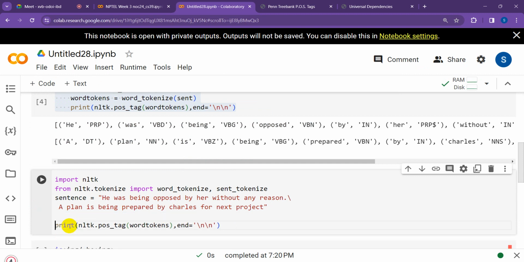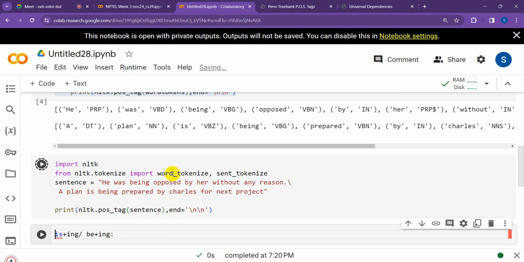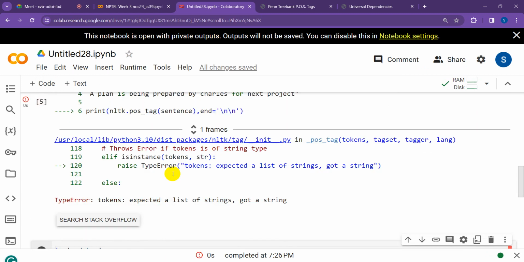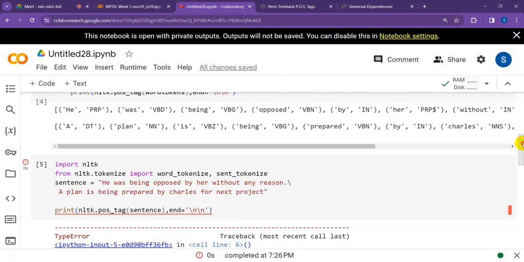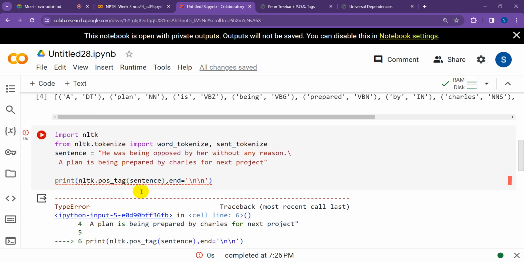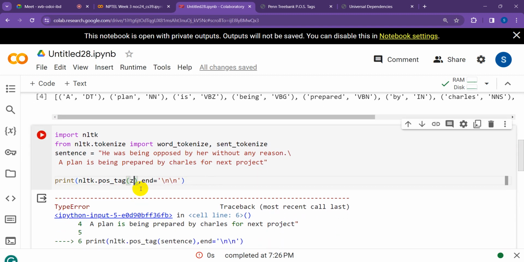So what I am doing is trying without the word token. Let us see, does it work or not? It says expected a list of strings, got a string. So what should it be?